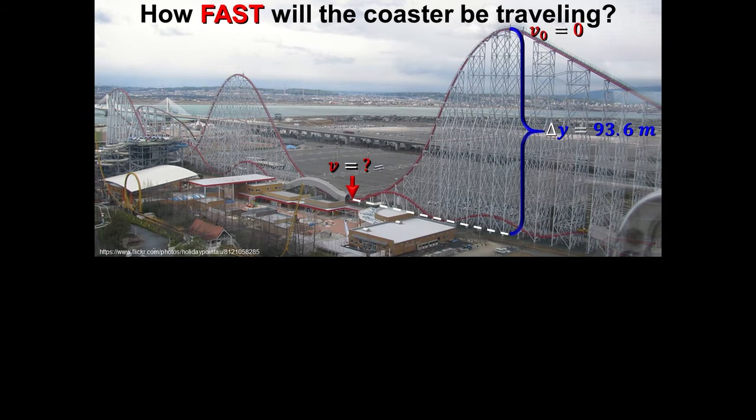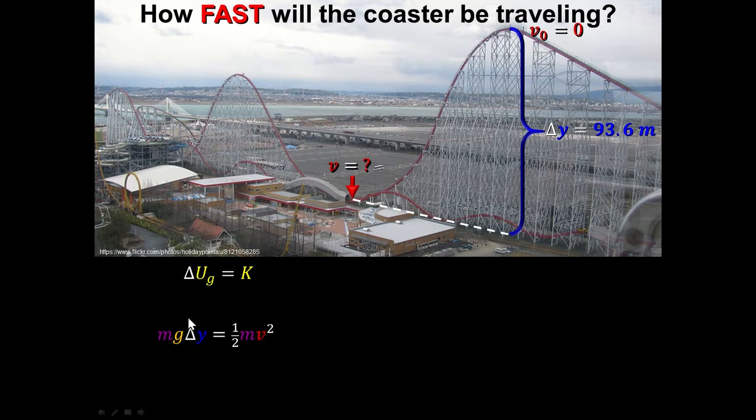It's really tall. This is called the Steel Dragon. And the idea here is that you can't create or destroy energy, you can only transform it. So all of this potential energy up here will be transformed into an equal amount of kinetic energy down here. So the gravitational potential energy at the top equals the kinetic energy at the bottom. That's the physics. If you can do that, you have found your equal sign and the physics is done.